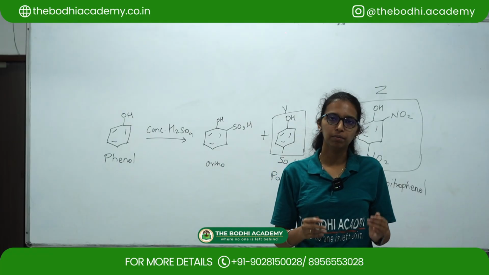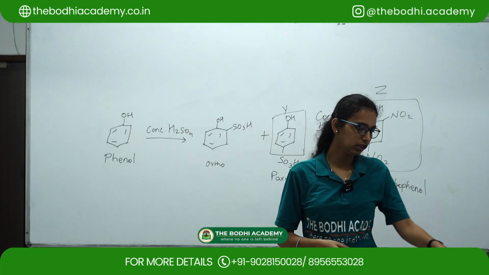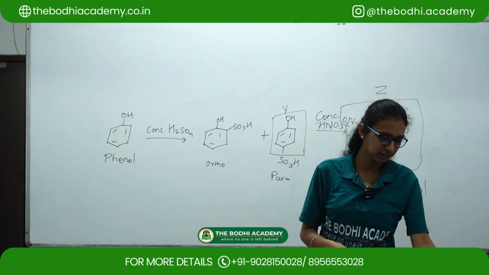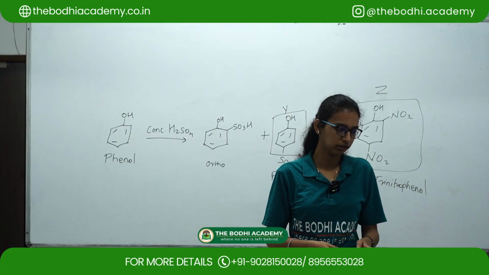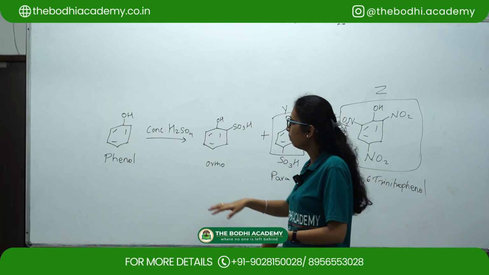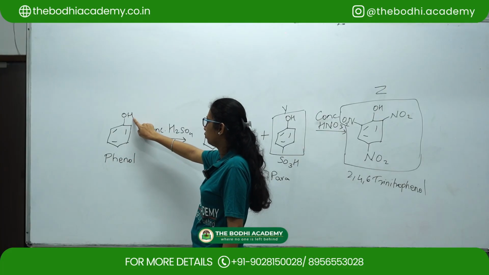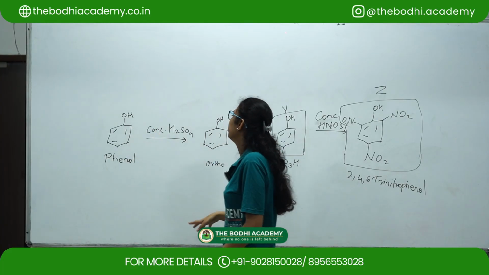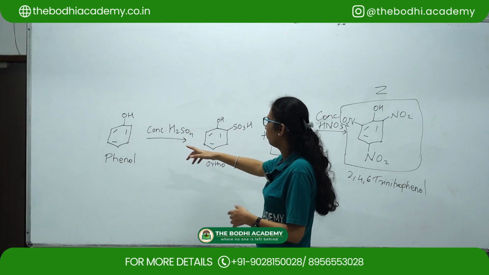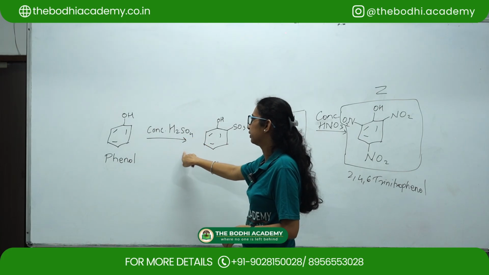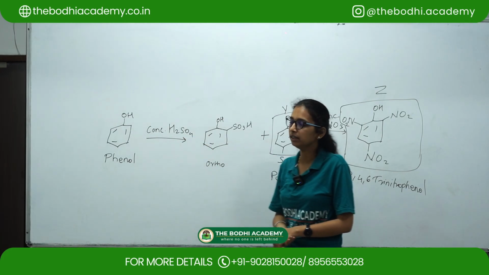Okay. The moment you read it, you may not understand. So first, we should go step by step. Meaning, what have they asked? Phenol is the structure. C6H5 is your phenyl ring, your benzene ring actually. Okay, and then the OH group. This is your phenol. That when it reacts with concentrated sulfuric acid, what type of reaction is it?